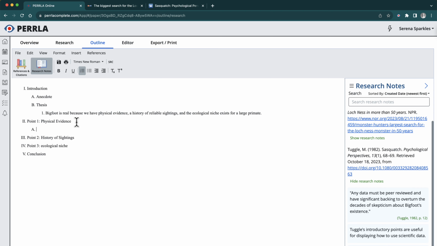Now let's add a subpoint, right, to this. So I'm going to place my cursor here. I'm going to press Enter on my keyboard. That's going to make a new line. And then I'm going to press Tab, or I'm going to click the increase indent here. So it's a subpoint. Now, just like we would do inside of our paper, I can click and drag this into the paper, or I can press the plus icon here to the right. Perfect. So I can see that's going to add the text that I've got.